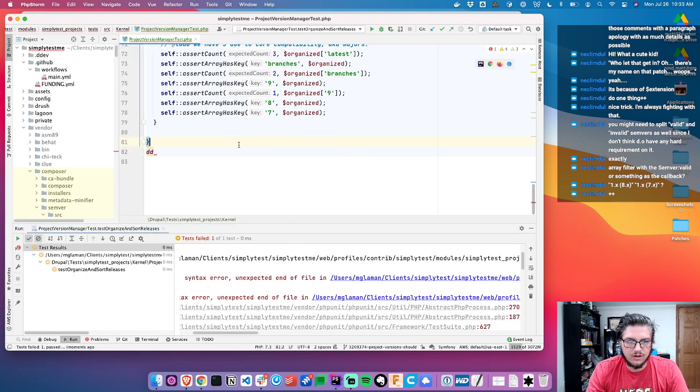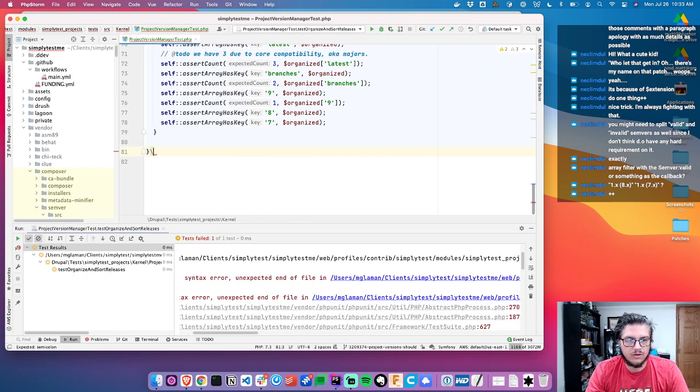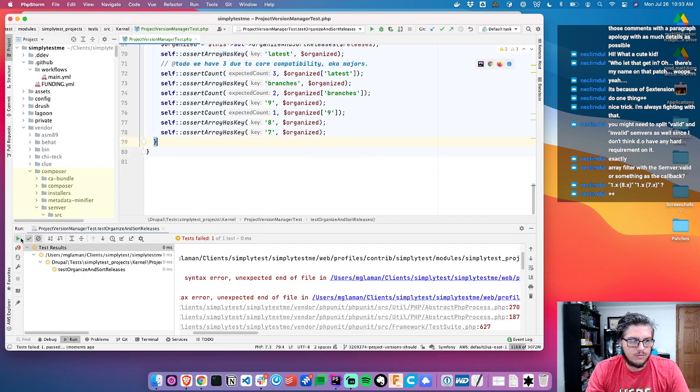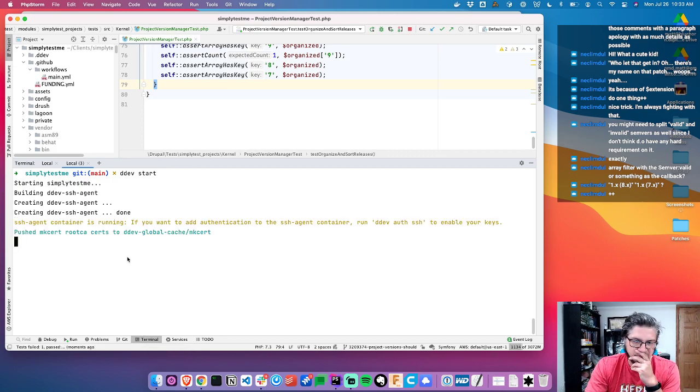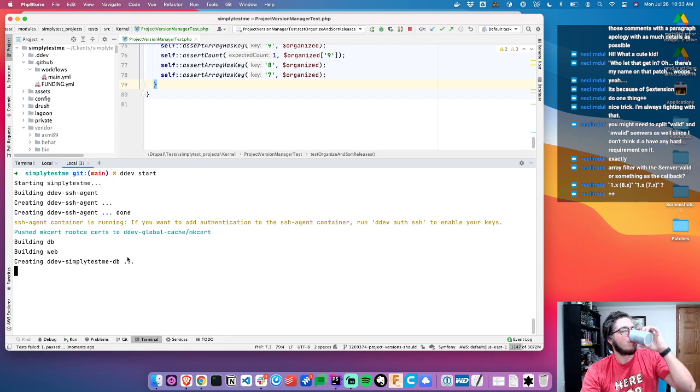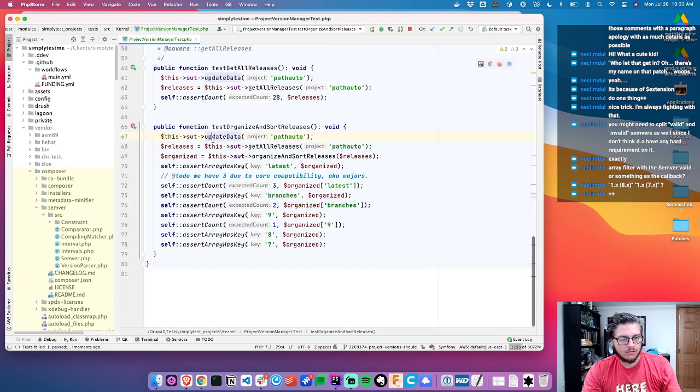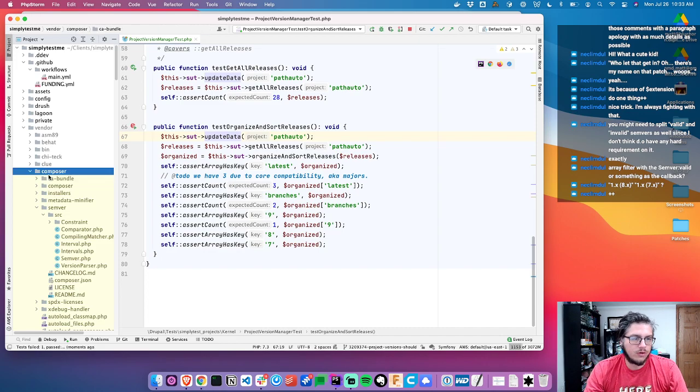Syntax error. Oh, yeah, because everything locked up. So go there.